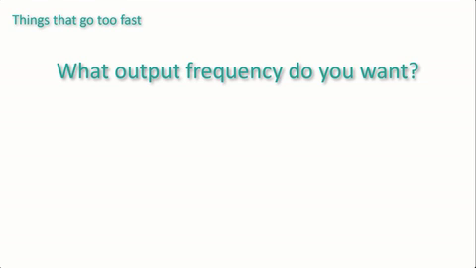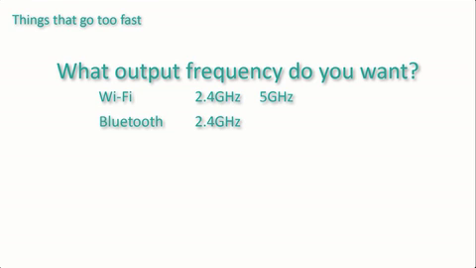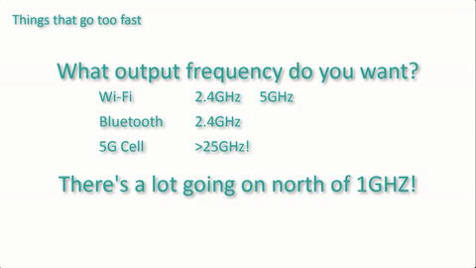You may be designing a frequency-agile Wi-Fi radio or a Bluetooth radio, and both of these standards operate in the 2.4 GHz ISM band. And Wi-Fi can operate in the 5 GHz ISM band. And hey, radios for the 5G cell standard are going to operate above 25 GHz. That means you'll probably have a need for a frequency synthesizer that can produce frequencies well north of 1 GHz. Building a VCO that can run that fast isn't the problem, but here is the problem.